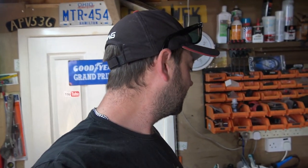I don't know what this MOT place is going to be like where I'm going to take the camper, because I couldn't find anywhere to MOT it. Nowhere would MOT it, they don't fit them in. My normal place can't fit it in his MOT bay, so I found the one and only place local, and they fit it in, but I don't know what they're like. I've never been there before, I don't know how strict they are, I don't know anything. So that's why I just thought, fuck it.